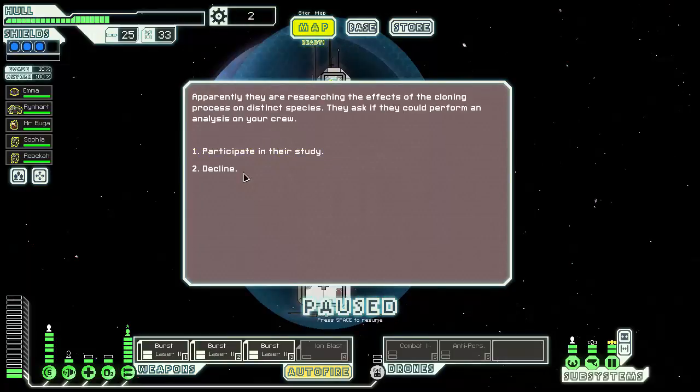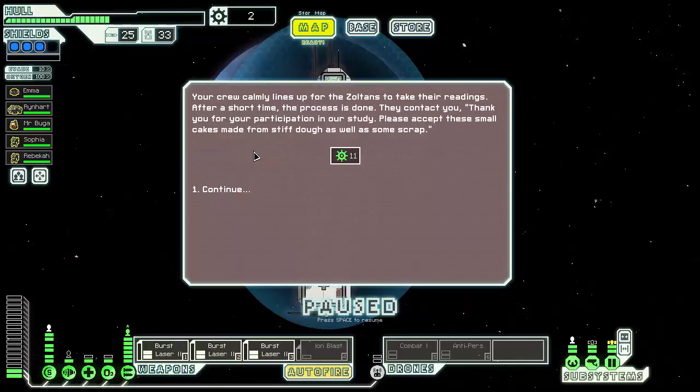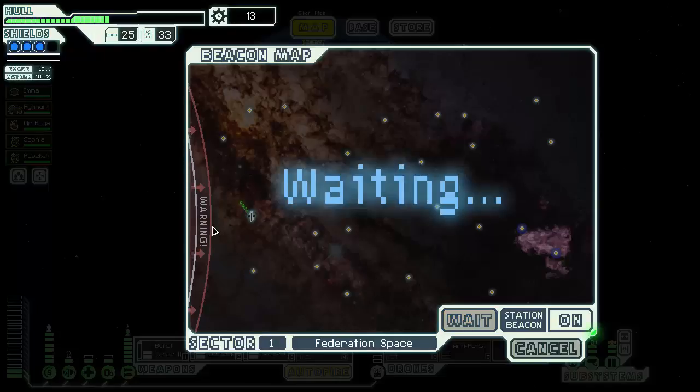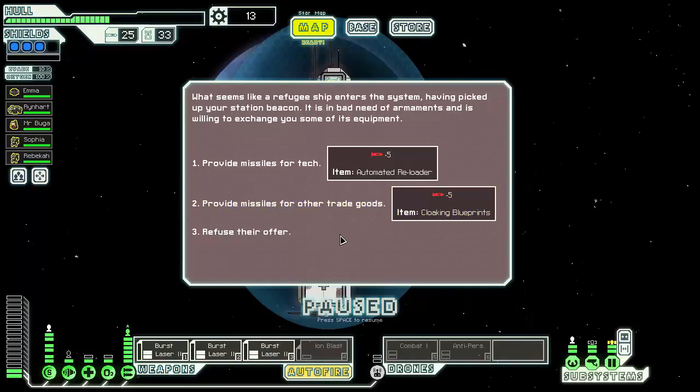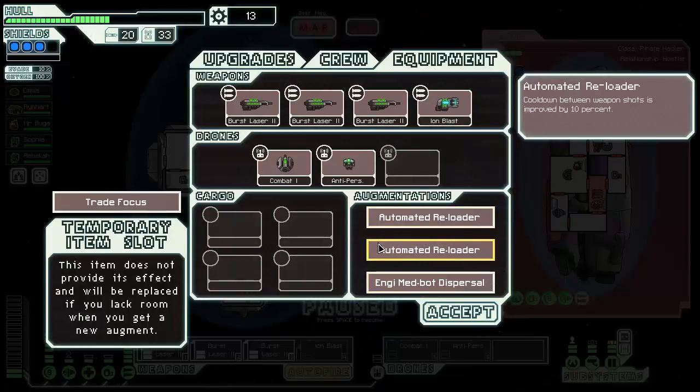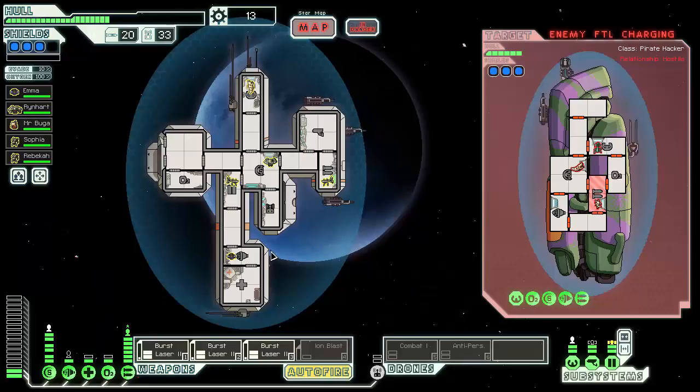Sure. You have permission to dock? Sure. Oh, and thank you. Uh-oh. Let's get the auto reloader. And we have pirates. The next thing we're going to want to do is set up a repair.